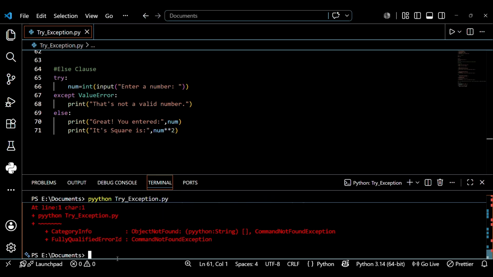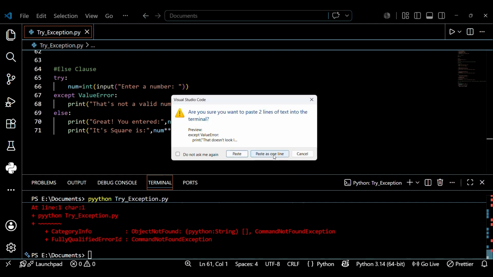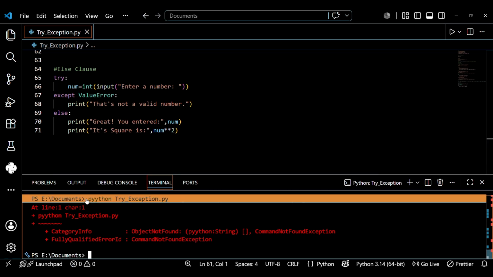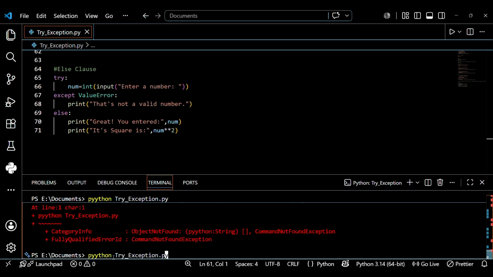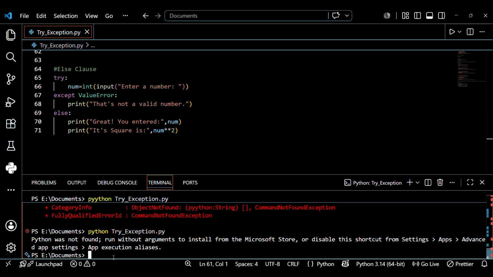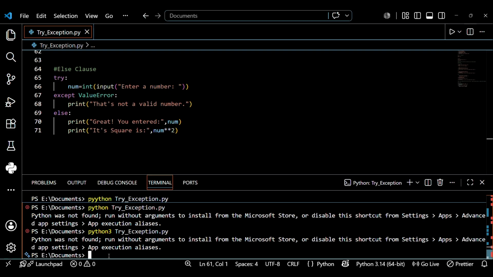Actually, I made a small mistake here. One second. Just copy this again and delete the extra part. After that, just try to run. See what is showing here. I made a spelling mistake maybe, like exception not py. So python3 exception dot py. Actually it is not done properly. One second. Just delete this one, guys. I think some error is showing here. So just run it, guys.